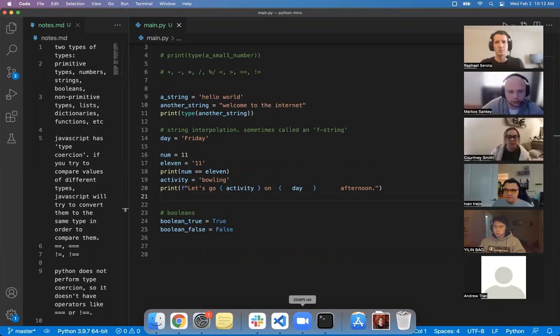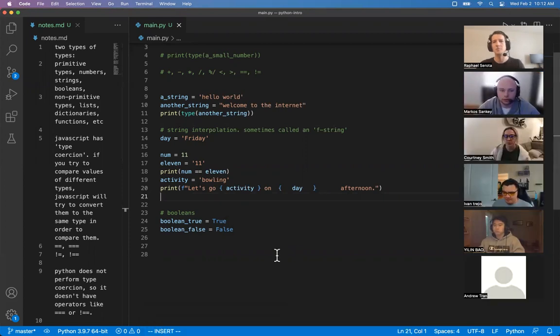Hey, real quick, I've got a quick question. Sure. So the print function here, whatever it's called, is that like the equivalent to console.log, or is that equivalent to a return? It's the same as console.log. Print does not give the values to any other part of your program. It just displays it visually for you to debug and develop. Okay, thank you. You're welcome.